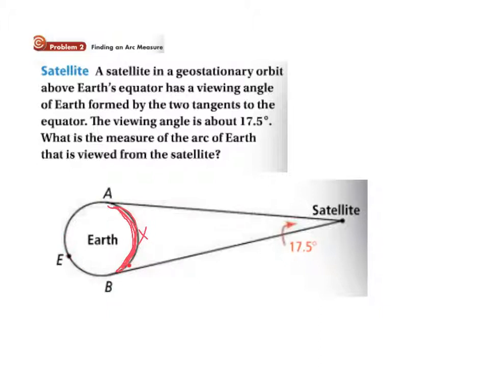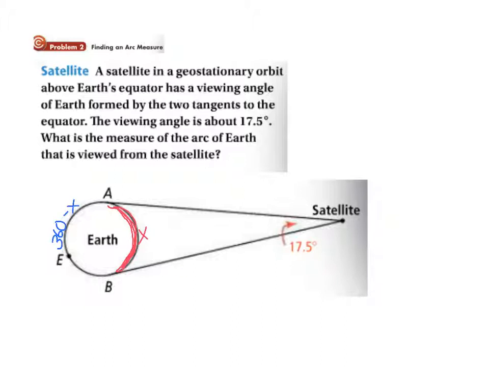This is one arc and this is the rest of the 360 degrees. So what I would probably do is, if the arc I'm looking for is X, then I'm going to call the other arc over here 360 minus X. Does that make sense? Because if we find out that this is 60, well, since we know it's 360 all the way around, this would just be 360 minus 60 or whatever this is. That's what we would call that.